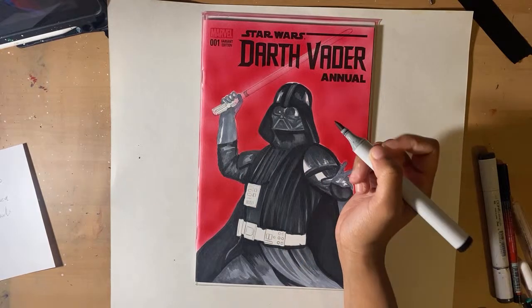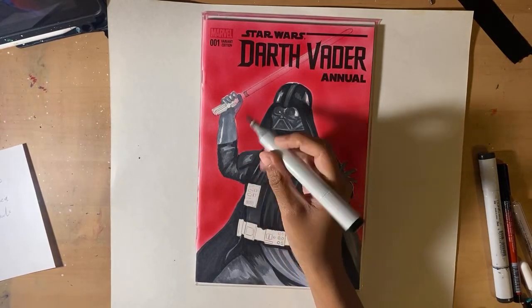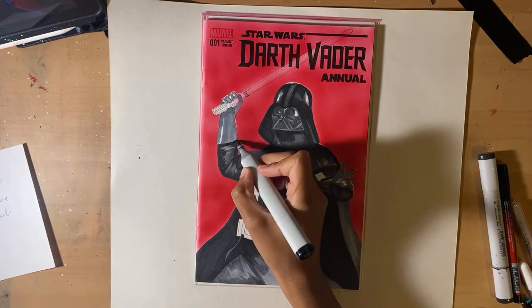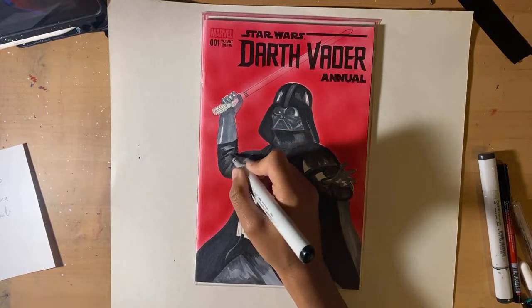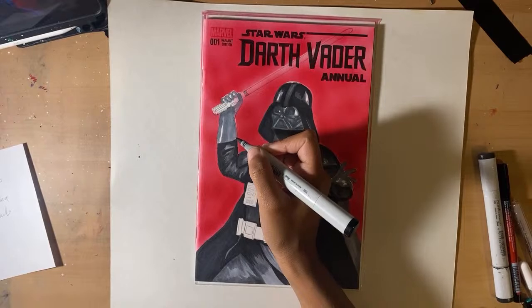Do I know how to draw the X-Men? Yes, I do. I actually have a few X-Men sketch covers on my website right now. I've dabbled in just about every character, mainly more Marvel superheroes than DC, but I can draw anything that you need me to draw, or that I want to draw.